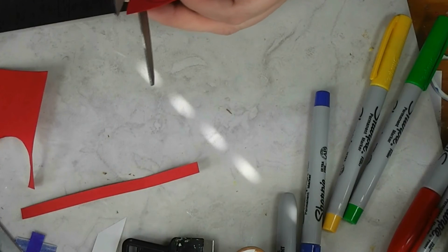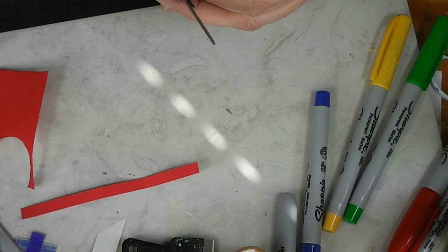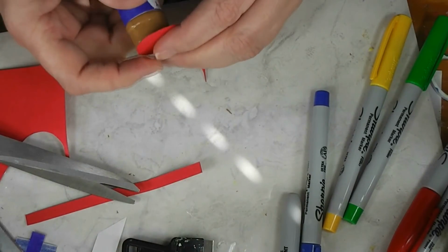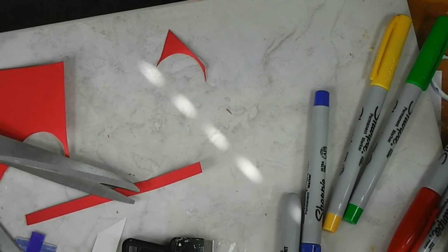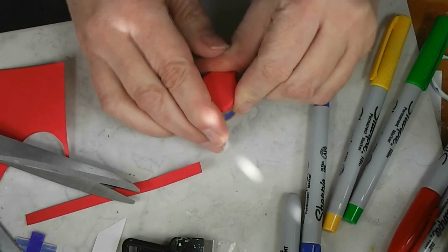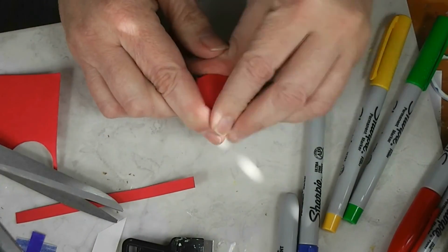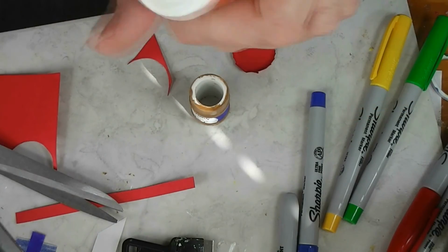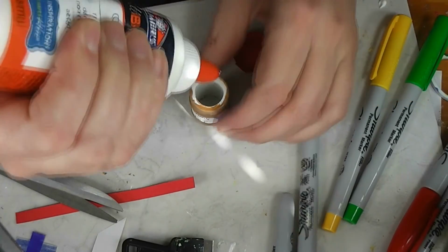I don't know where I put my curved scissors. The mess my table's in, they very well could be on my table somewhere. Alright, so I am going to, because it's a little bit, let's see if I can get this to bend down. So before I put glue on, I'm going to start just bending that down. Now you could use Mod Podge or you can use glue, since this glue is right here. This is the glue we glued on the strips of paper with yesterday.